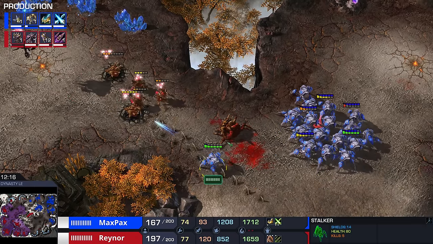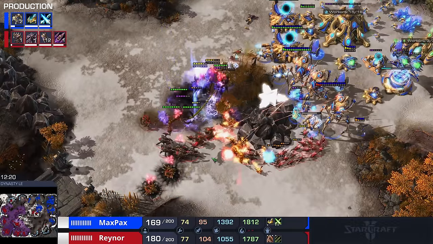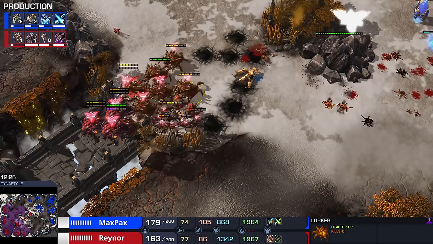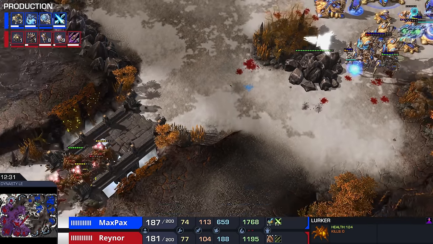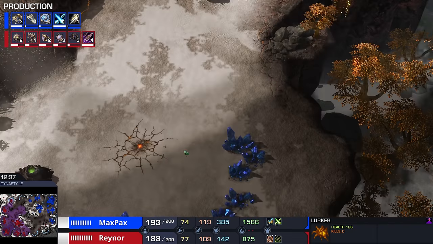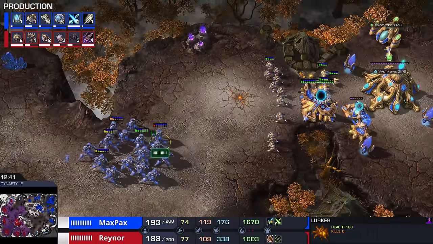Now, the other weakness MaxPax has in late game PvZ we've talked about a lot recently is that he doesn't like to take fifth bases. Oh, nice Feedbacks from MaxPax. Only a single Immortal got abducted there, and a lot of that army just has to back away for Reynor. The question on this map is, where would you take the sixth? I kind of feel like MaxPax should want to take this base. You've got the Cannon Battery here. Taking this one out front feels a little exposed. Yeah, he's going to do it.